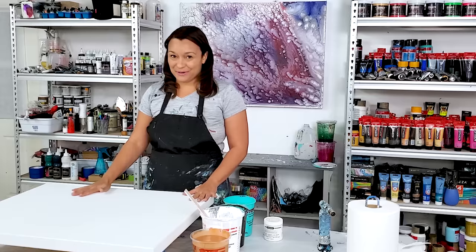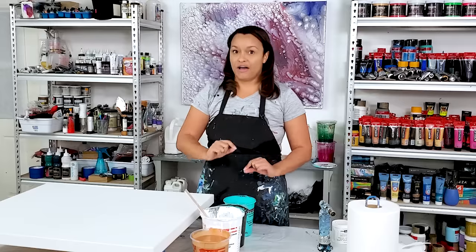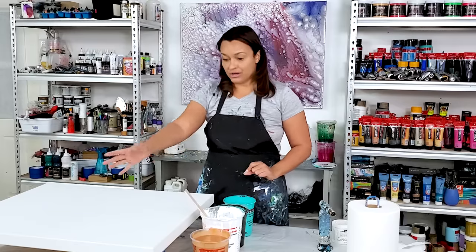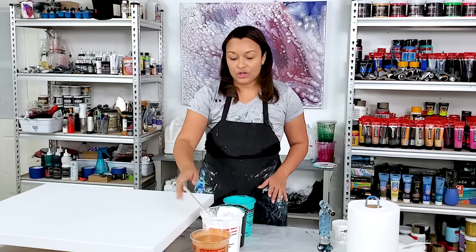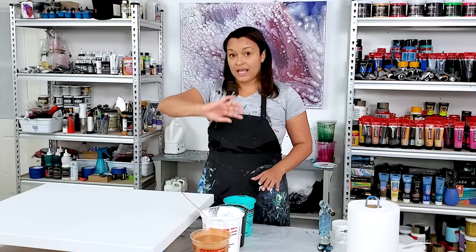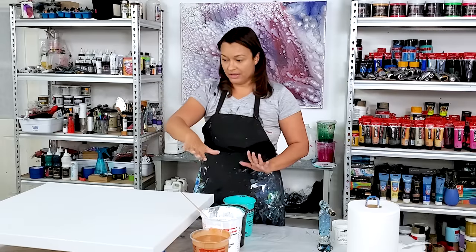I'm working on a 24 by 30 inch canvas. I have turquoise, green, black, which I'm loving this color combination together, white for the pearl cells, and what I'm going to call the dream cloud. I also made gold and a little bit of bronze mixed together to create this beautiful color that I have here.